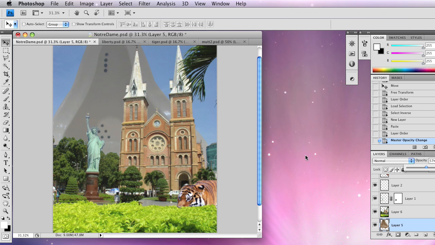Using the adjustment layers and using some of the other blending options, we've created or dropped several objects into here that have a certain illusion of depth. Of course, nobody's going to believe that there's a giant toilet in the background, but sometimes that's the way it works out, huh?